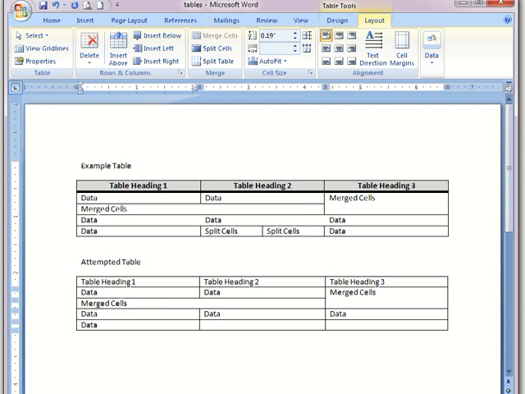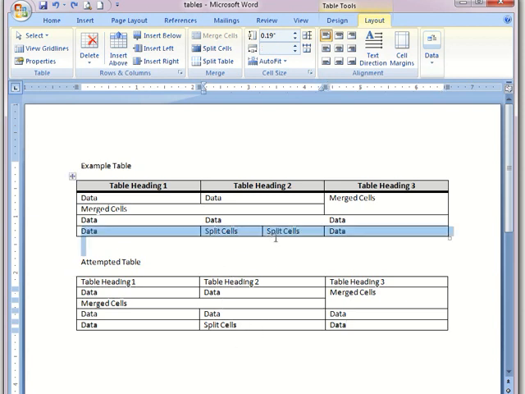To go from cell to cell, I can use my arrow keys on my keyboard. I can click in the cell, or I can press tab on the keyboard. Tab will move from cell to cell, and if I reach the last cell, of course if I press tab again, it gives me a new row. Let me get rid of that, so I'll just undo in this case, because it was the last thing I did. The thing I just did though, I typed split cell.